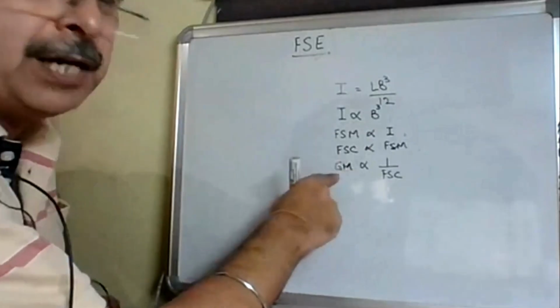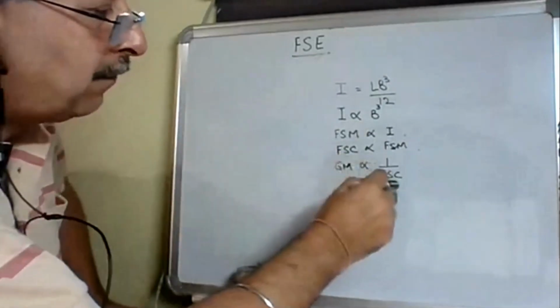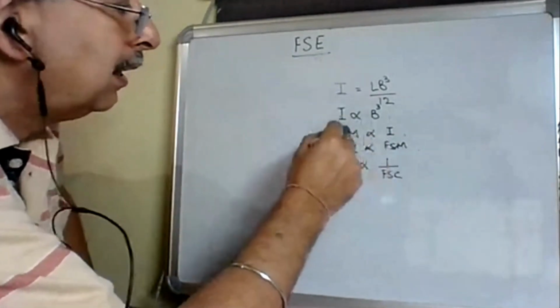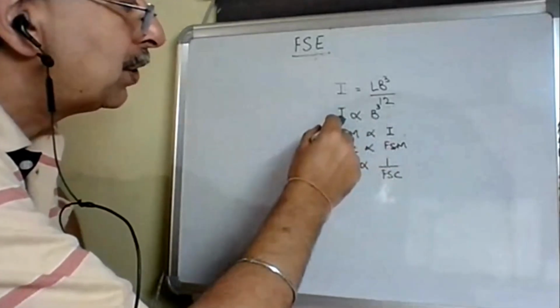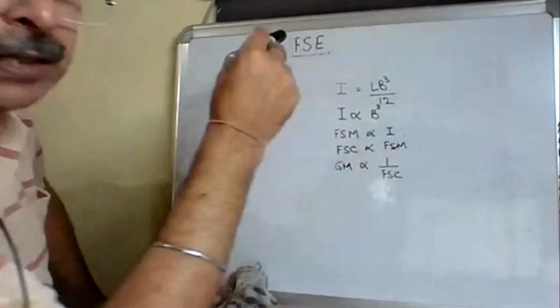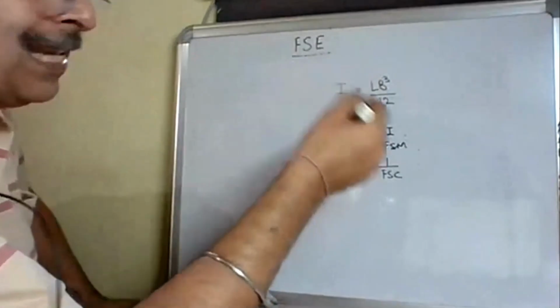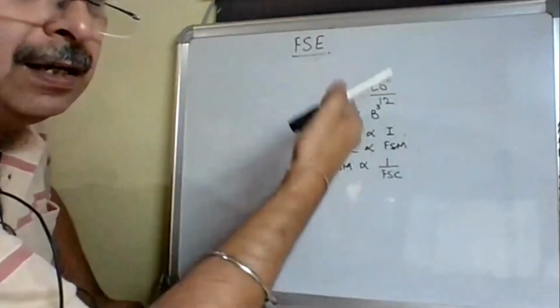मुझे चाहिए GM घटे ना बढ़े, तो उल्टा होना चाहिए. अगर GM बढ़ना तो FSC घटना चाहिए, FSC घटेगा तो FSM घटना चाहिए, FSM घटेगा तो मोमेंट ऑफ इनर्शिया घटना चाहिए और अगर मोमेंट ऑफ इनर्शिया घटे तो इसका मतलब है ब्रेड्थ घटनी चाहिए. यानी कि जितनी मेरी ब्रेड्थ कम होती जाएगी टैंक की उतने मेरा मोमेंट ऑफ इनर्शिया एंड देयरफॉर मेरा FSC घटता जाएगा.